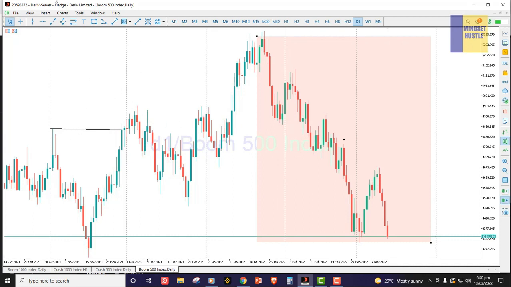So this was the high, and this is our low here. This is the daily time frame, so we are marking this structure on the daily time frame. It's always good to look at structure on the daily time frame first and see what it is doing, because if you are a day trader, you should always know what the daily time frame is doing. Then after that, you come down to H4 for your daily directional analysis.